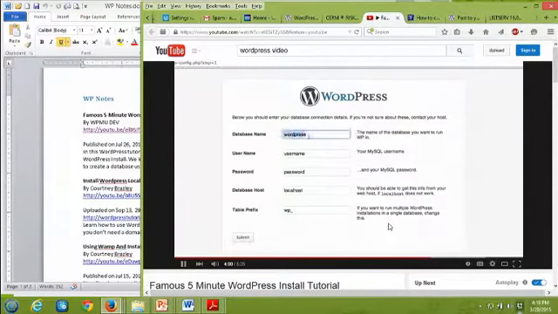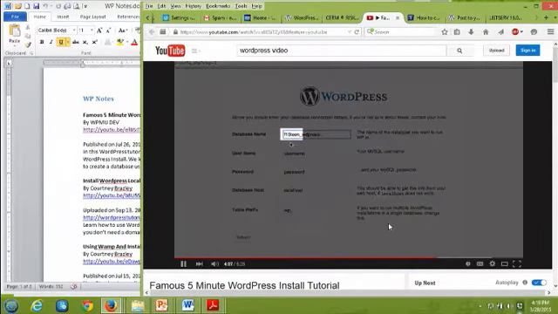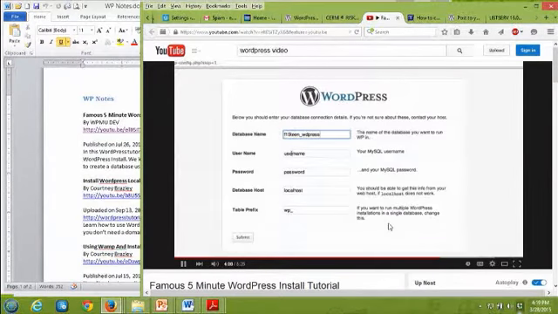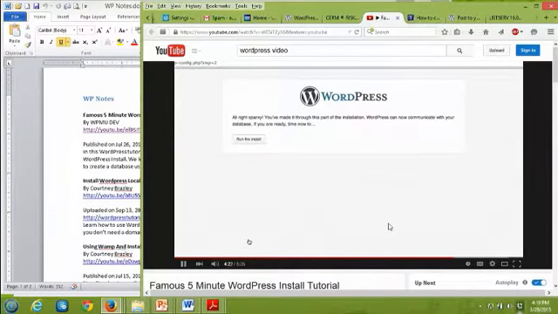On this page, enter the database name, where it says WordPress, remember to enter the section provided before the underscore. Then enter the username you created. Be sure and include the full username, again, including the part that came before the underscore. Enter your epic password and then click submit. When you see this screen, you are ready to run the install.